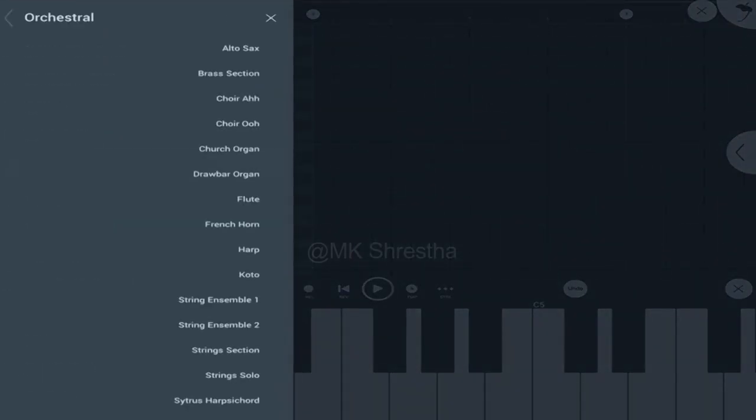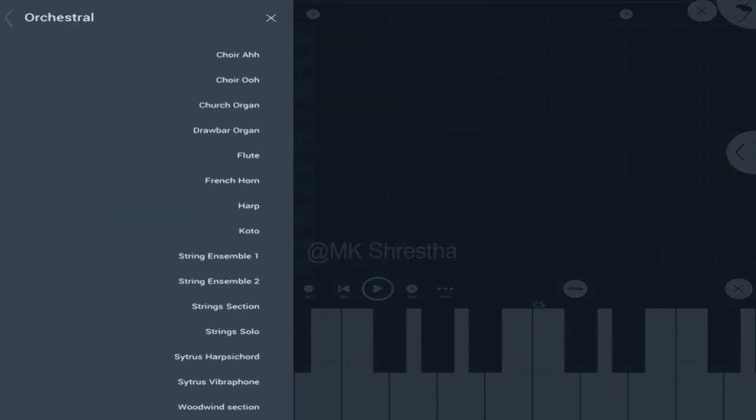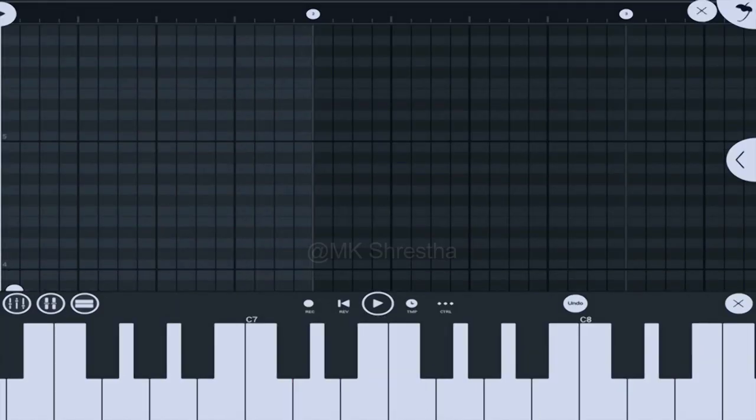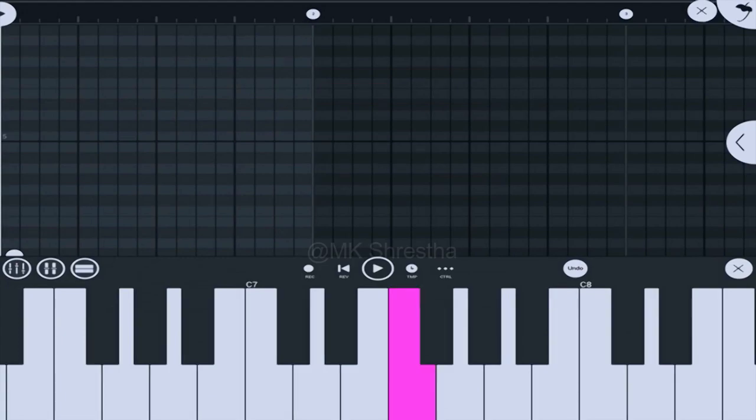Again, I would like to add a flute instrument. Let's record the instrument by touching the red button.